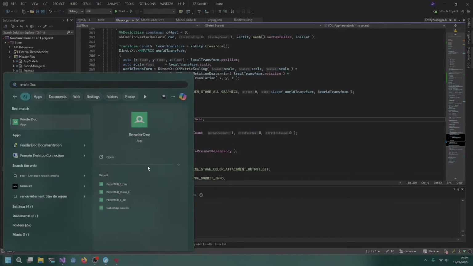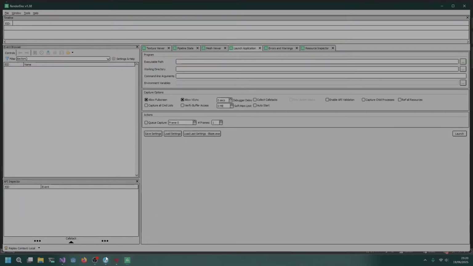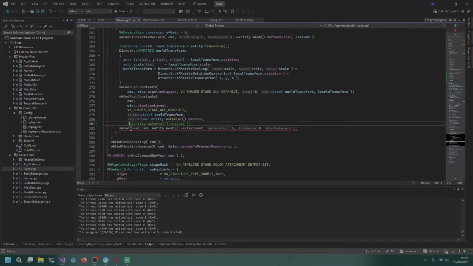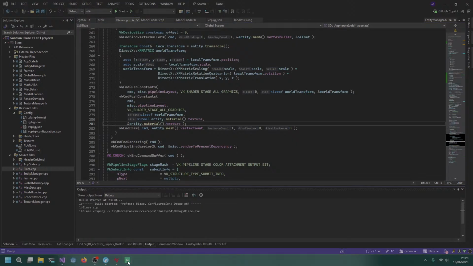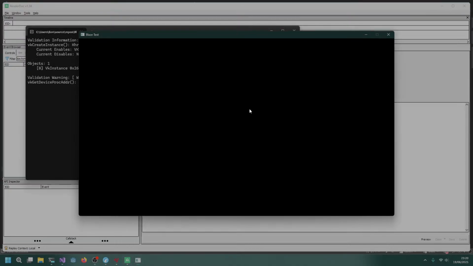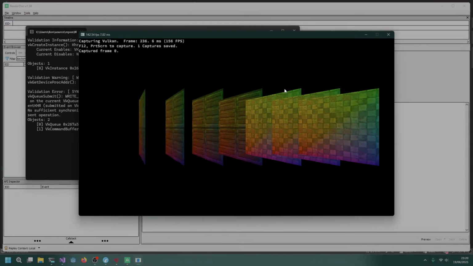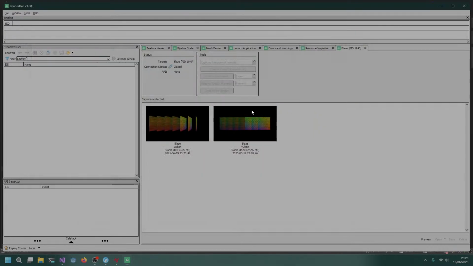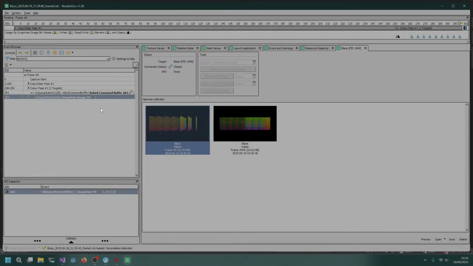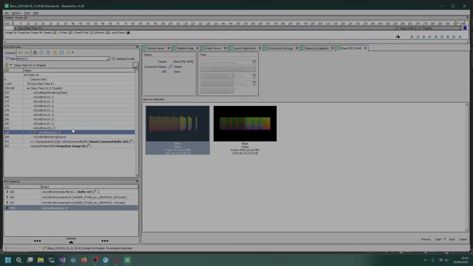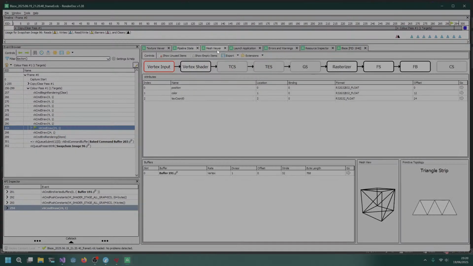So let's use RenderDoc. Let's see what's up with the particular thing using RenderDoc. RenderDoc is a nice graphics debugger. I'll build it once because RenderDoc is going to pick it up. I have it set up here for my application already. So it captured the first frame. I will capture another one. So this is the first frame. Now what's happening? Color pass. You see there are 224 draw commands.